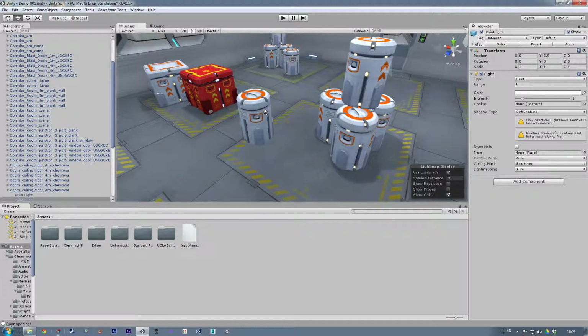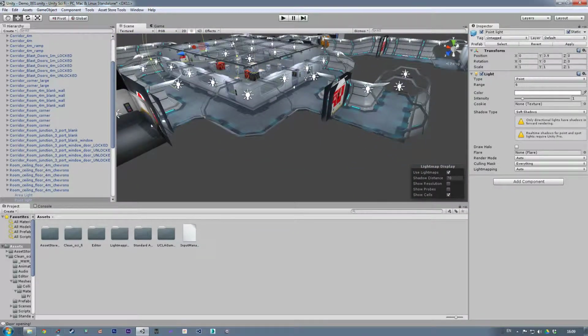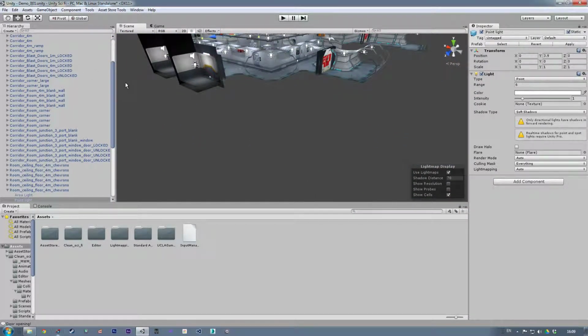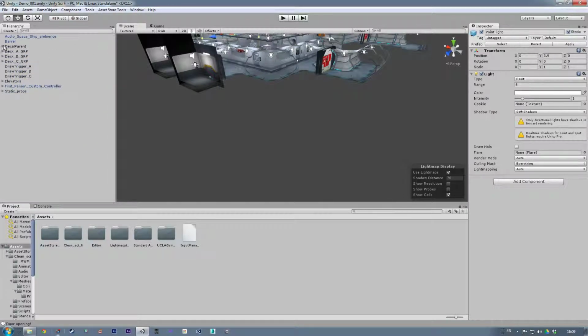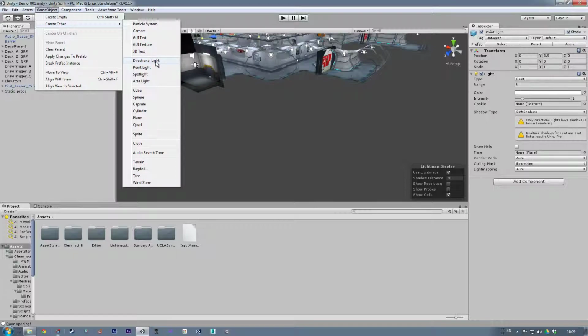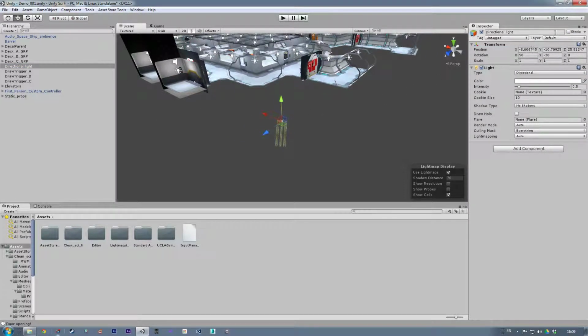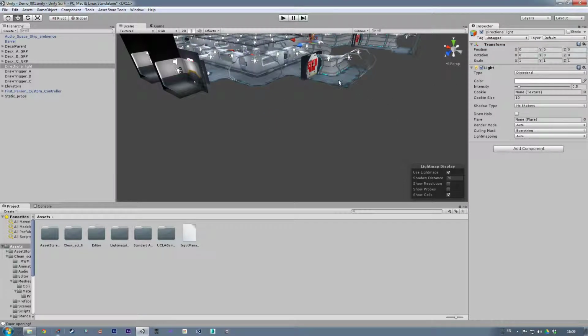So a kind of solution would be to, if I just pull out a bit, make a new thing in the scene, and the thing you want to make is game object, create other, directional light. It kind of doesn't matter where it is in the scene, but I will reset its transform.